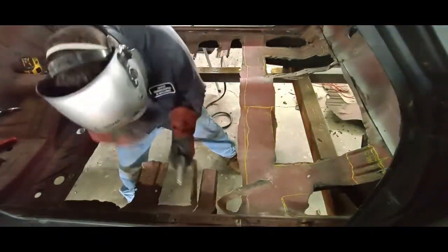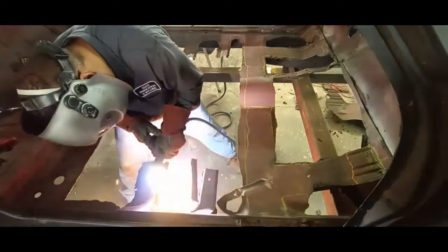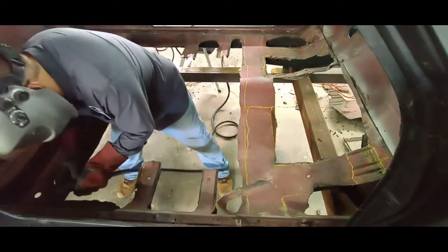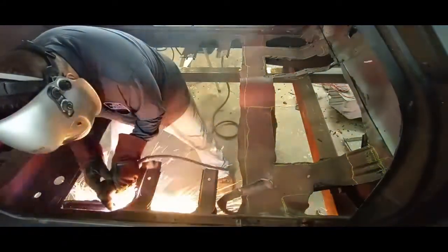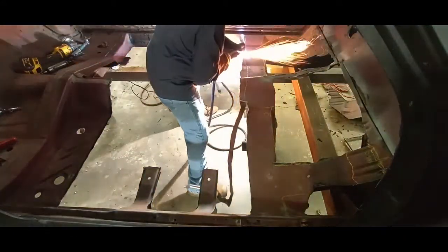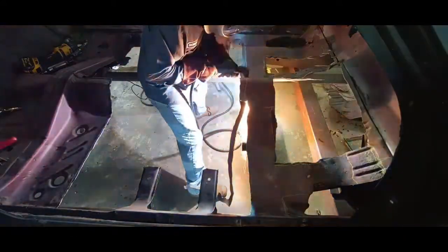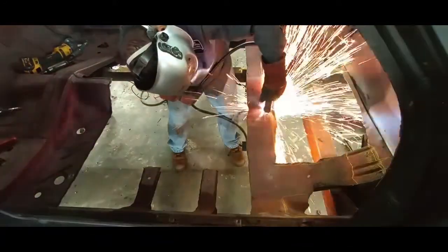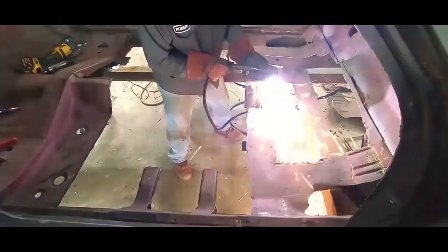You can see with the yellow lines — we always want to make marks to follow. I never really want to freehand this; it's really easy to damage or cut through a bracket. We don't want to make any extra work for ourselves. You can see it becoming smaller, tracing the outline of the substructure underneath — and there's your first shot of that.